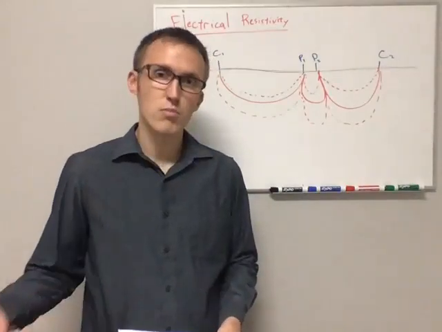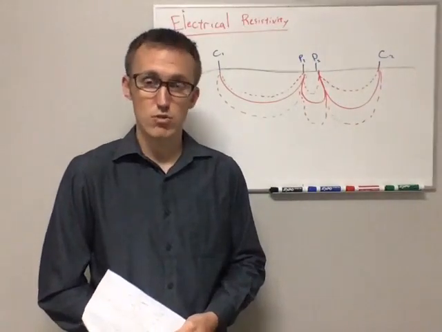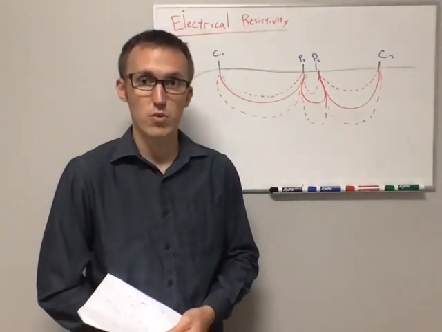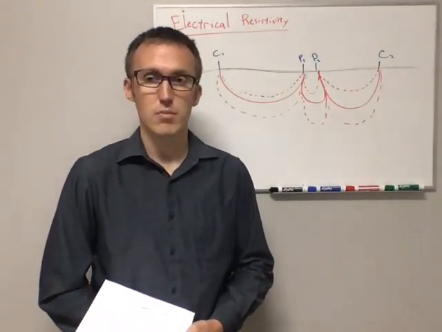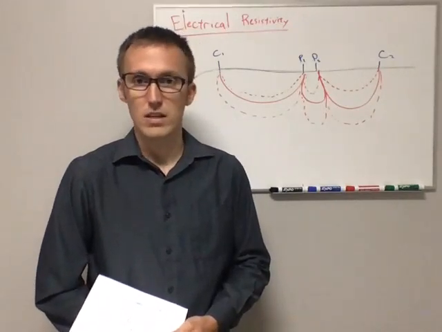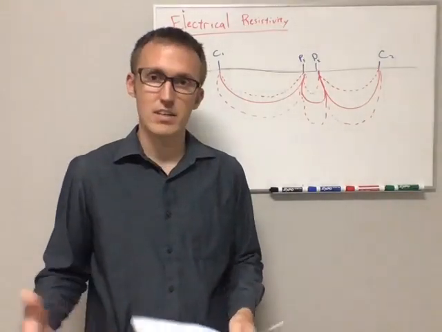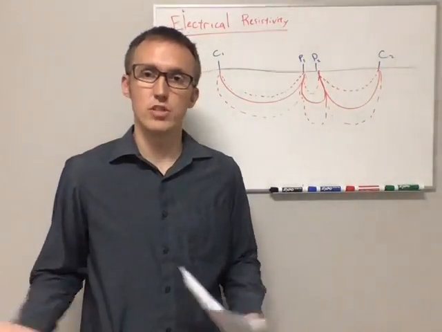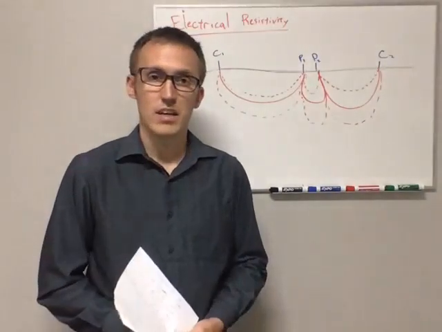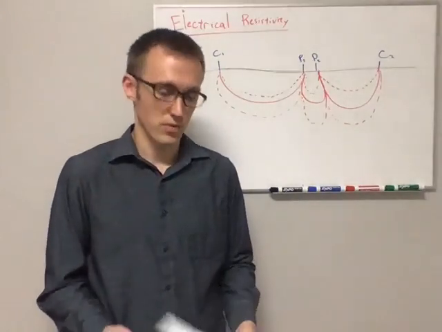It can be measured using multiple methods, so this is one of the benefits of resistivity. Electrical resistivity tomography is one method we'll use in this class, but there are other methods such as magnetotellurics or EM. One of the benefits of having multiple methods to measure a single parameter like resistivity is that you can verify what one method results using the other one.